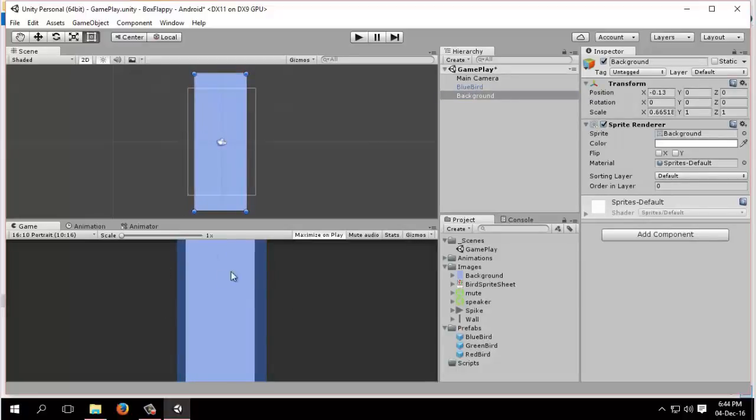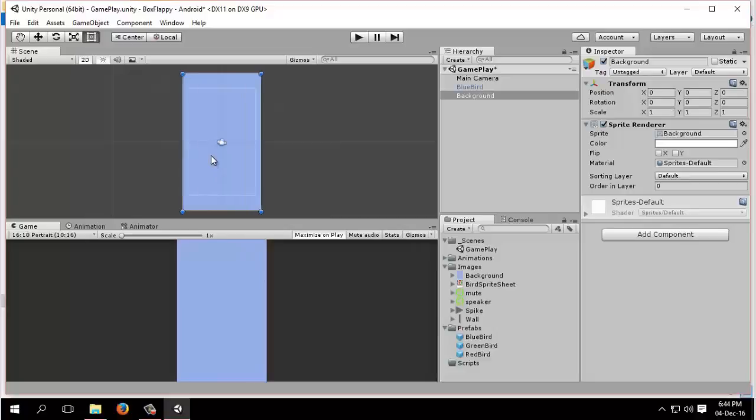You can see here our image is inside the viewport and it is short in length, so the user will see the game screen like this. So this is a bit awkward. It is a good practice to take some portion of our image outside of the viewport. So this is our background.